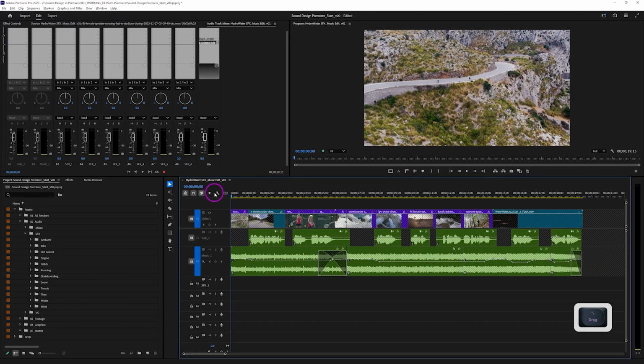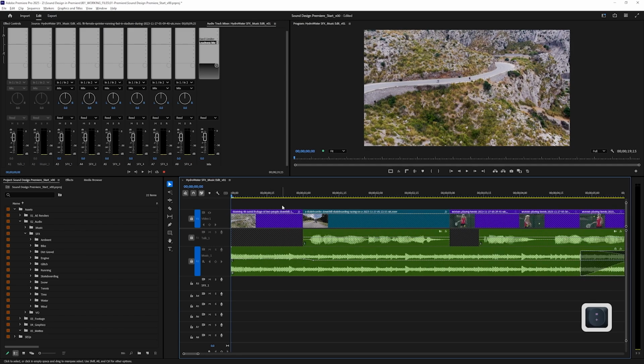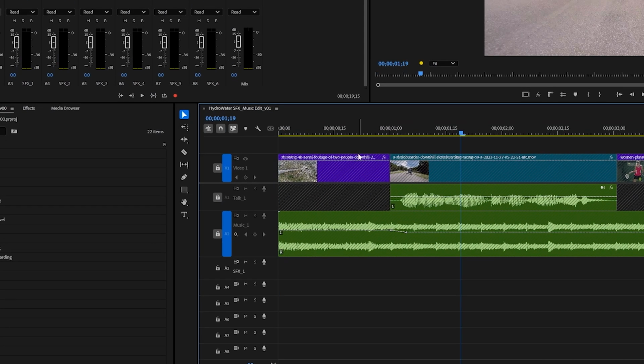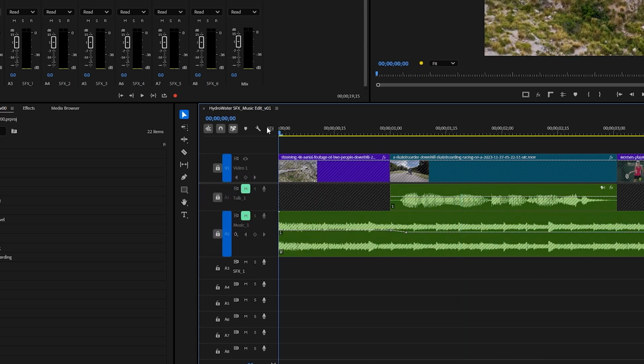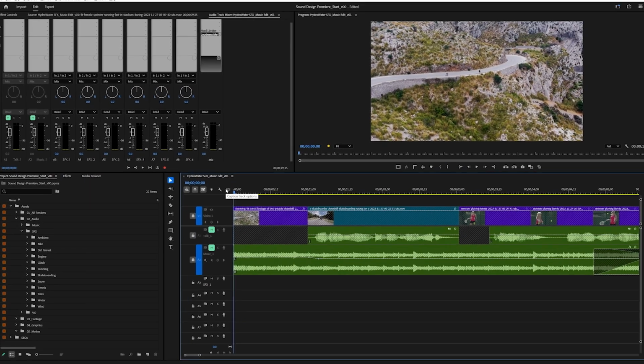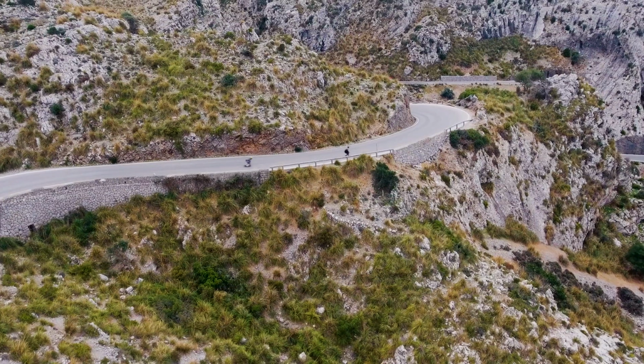Let's start off by adding some sound effects to the first couple of shots here. Let's take a look at what we're going to need sounds for. And to make this a little bit clearer, I'm going to temporarily unlock these and then mute both of them because I really want to focus on just the sound effects, and then we'll come back to adjusting the levels later on.